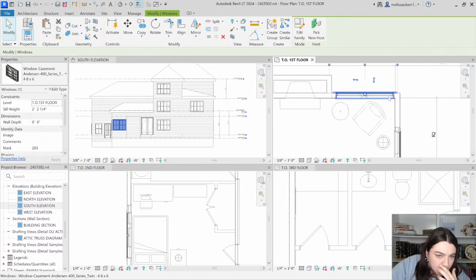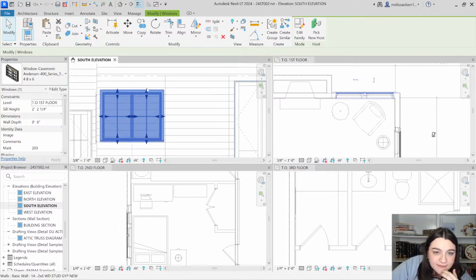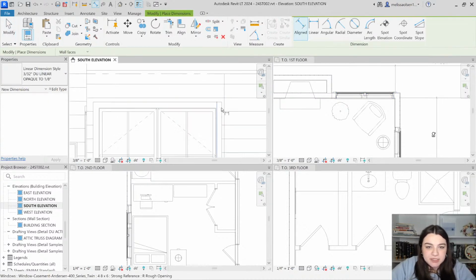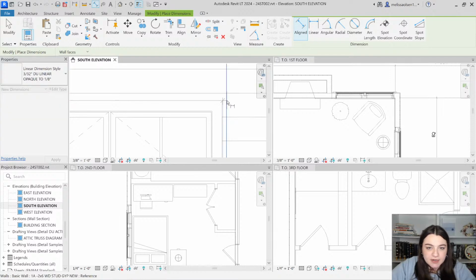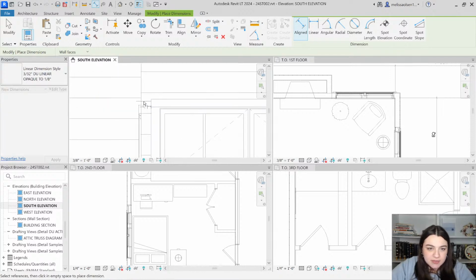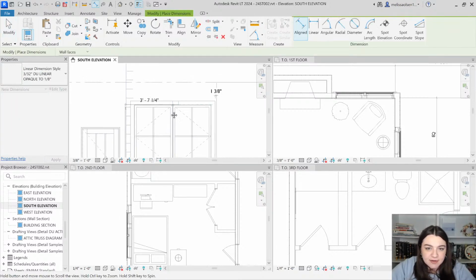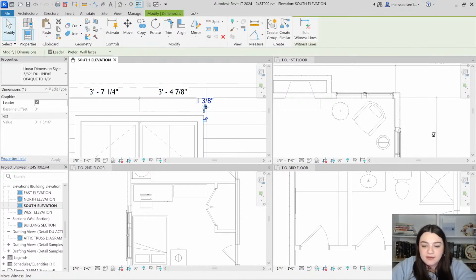All right, then we have the window here. The window is very tight. Very tight. So let's take a look. I'm just going to dimension from the exterior wall to that, and I want it to be centered. So let's take the edge of that to the center of this, to the edge of this.